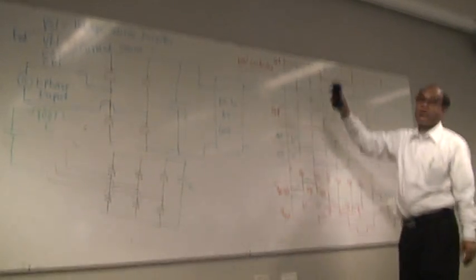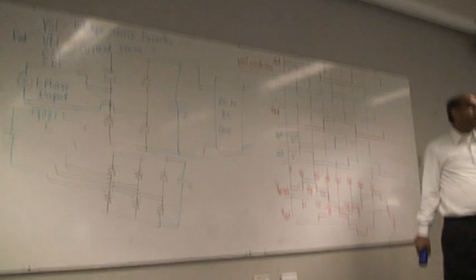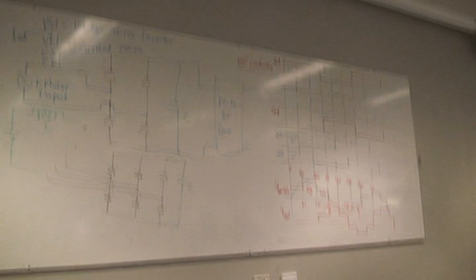So what else was I planning to have here? In case of 120 degree conduction, this width will be 120 degrees. That will make only two devices, one from the top and one from the bottom, conduct at the same time, and each one will conduct for 120 degrees. What's the trade-off?